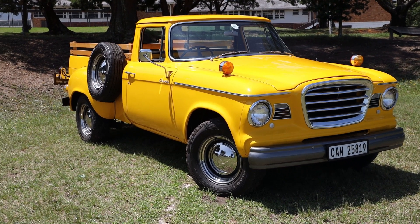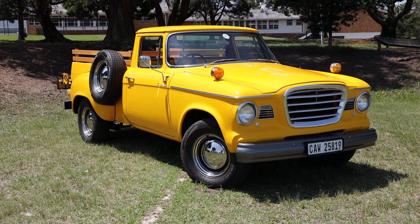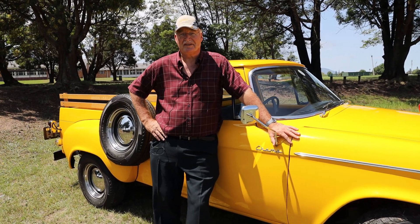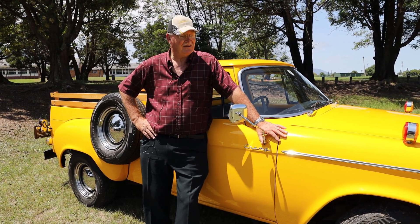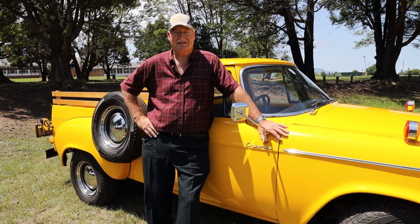Driving it is really relieving stress because you sit very comfortably in it. When you turn the window down and you just drive, you can hear that V8 motor purring, which is very nice and very calming. So I really enjoy driving the car. It's my favorite car. I've got a number of Studebakers, but this is the one I love driving.